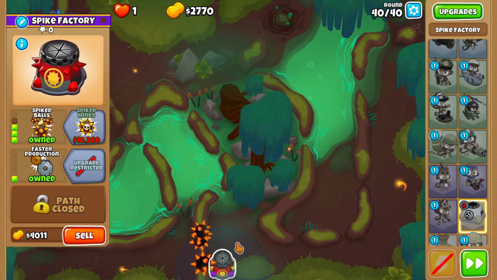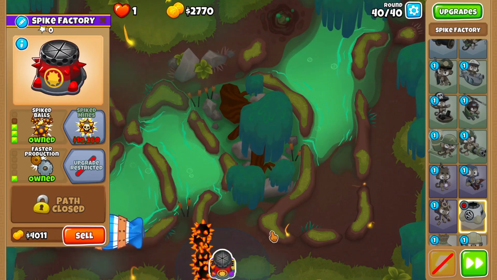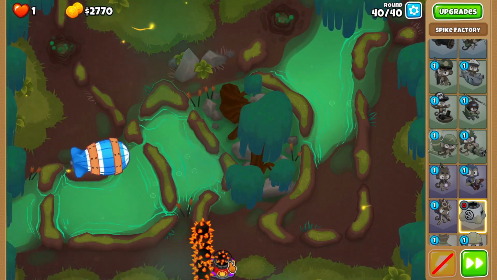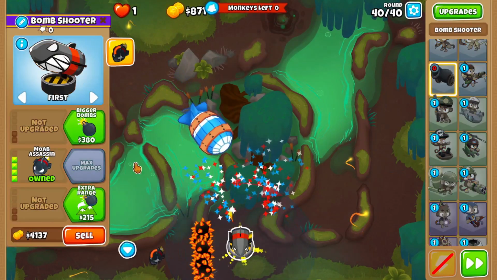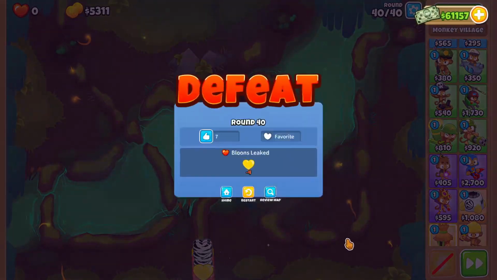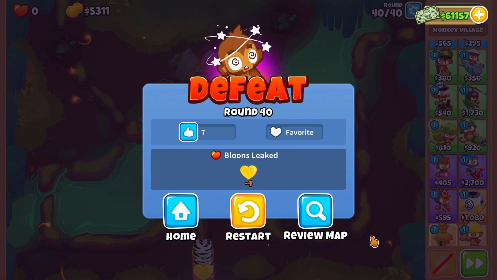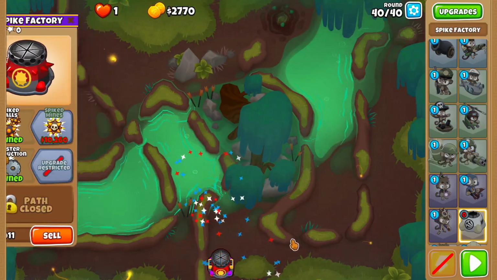Let's say it takes 2 to pop each one. So let's get 8. Let's just wait for it a little bit. Let's just let it get a ton of spikes. And then we do you, boom, Moab Assassin into regrow blocker on the village. You guys see it though, right? Isn't that fun? I feel like this is the solution. I don't see how it's not.